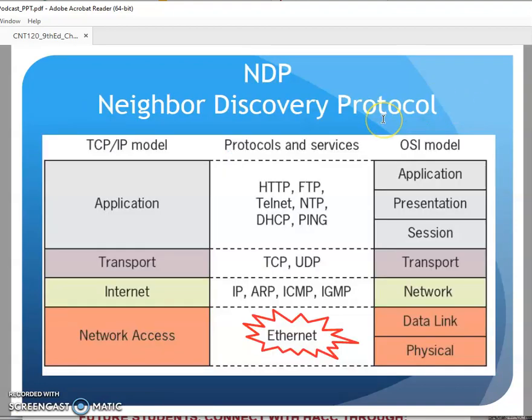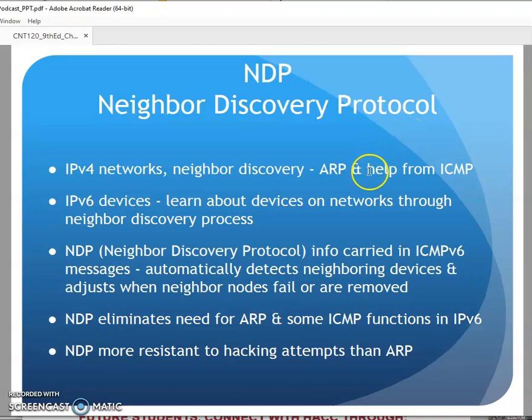Okay. As we move on to NDP, Neighbor Discovery Protocol, I almost said network. Neighbor Discovery Protocol. This is essentially an IPv6 thing. ARP and ICMP are helping with what networks are out there.